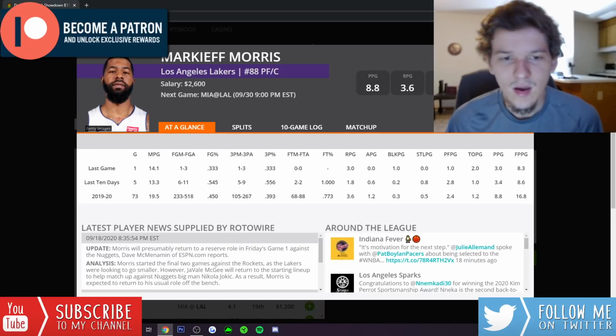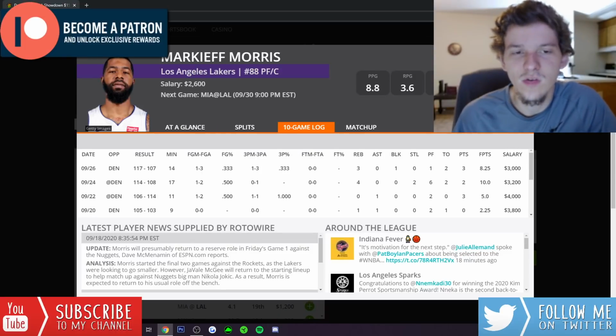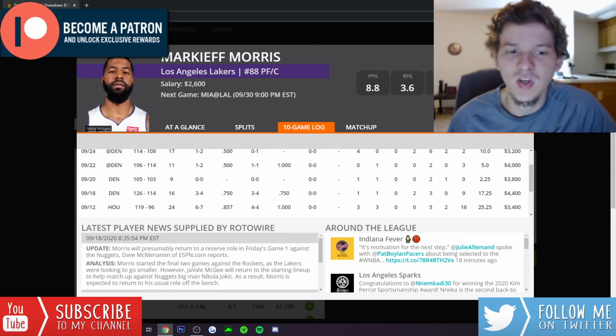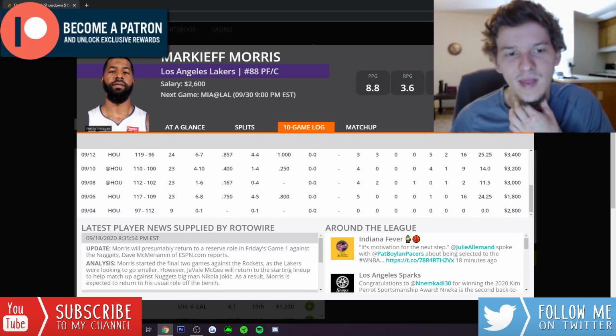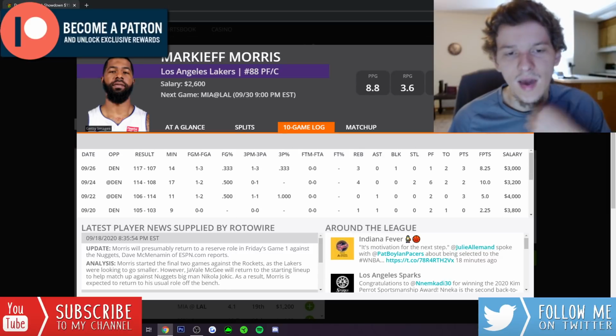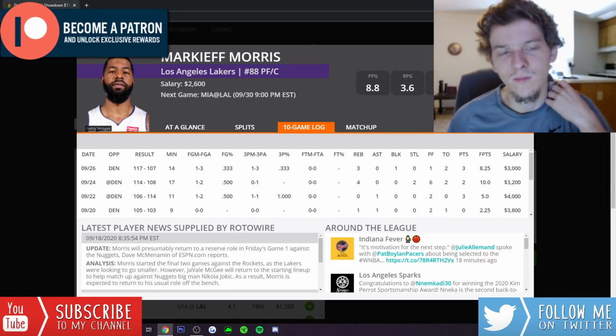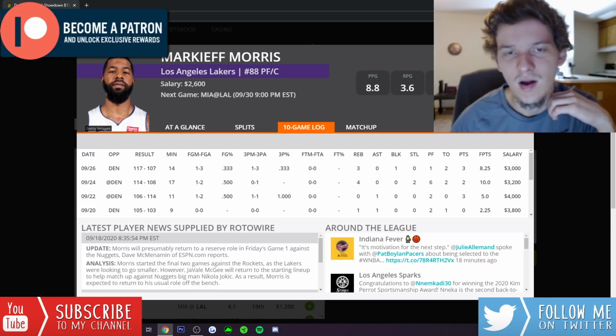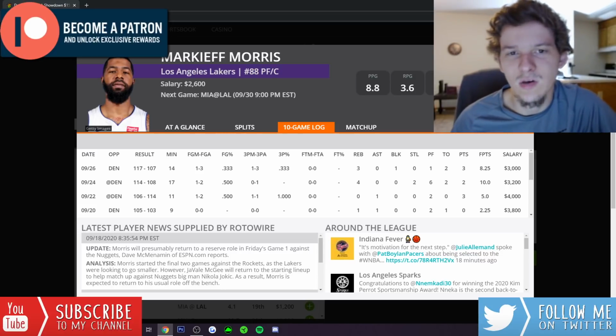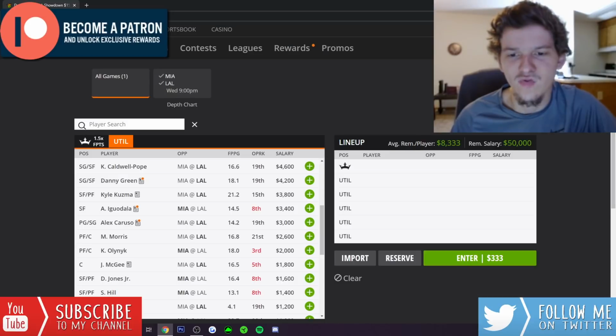Markieff Morris, since Dwight Howard moved into the starting lineup, that pretty much killed Markieff Morris's value. We saw him get solid minutes in the Houston series, but that was just due to them playing small ball. In the Denver series, once they moved JaVale back into the starting lineup, and then once they replaced Dwight with JaVale, that just killed Markieff Morris's value. I don't think we can go to him at 2,600.